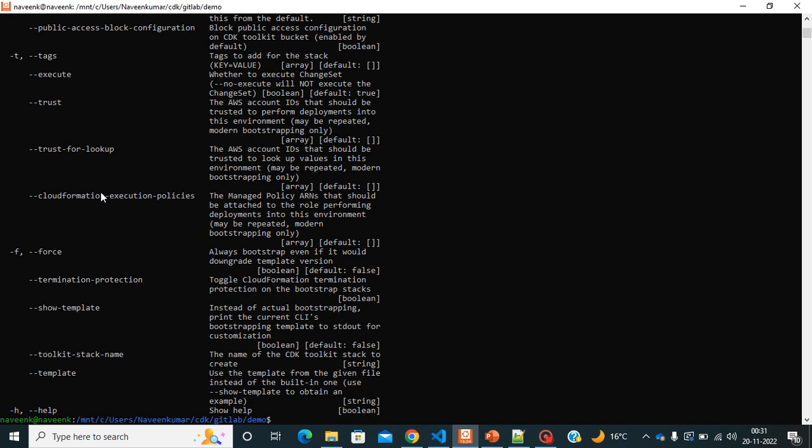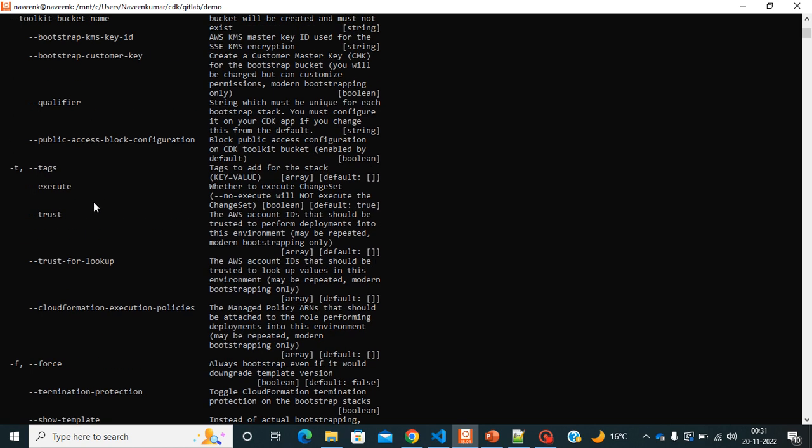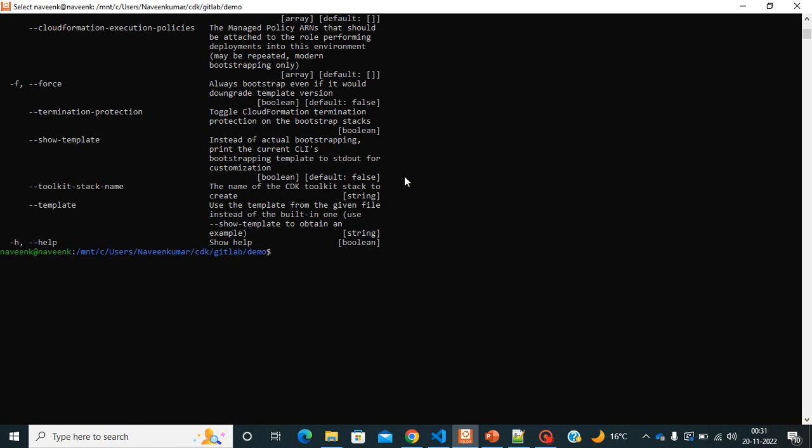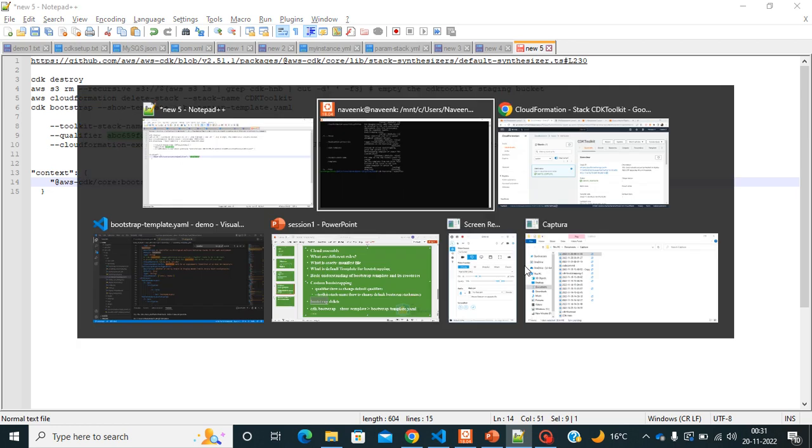So these are the actual help options, and in this help section I will use this qualifier argument, and whatever value I provide to this qualifier, the system will do the bootstrapping against that. So I will do CDK bootstrap, I will use this qualifier, and the value of the qualifier I can use, maybe I can use this value.